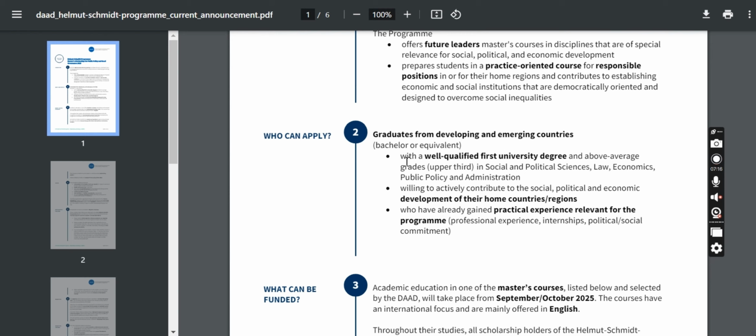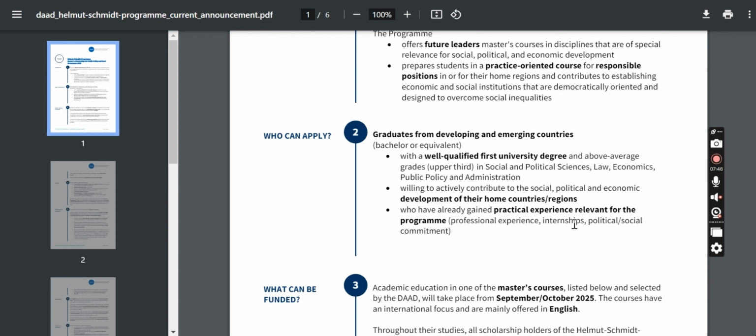So you're required to have a well-qualified first university degree and above average grade, that's either your upper third or above, in social science and political science, law, economics, public administration, willing to actively contribute to social, political, economic development of their country or country/region, who have gained practical experience relevant for the program.